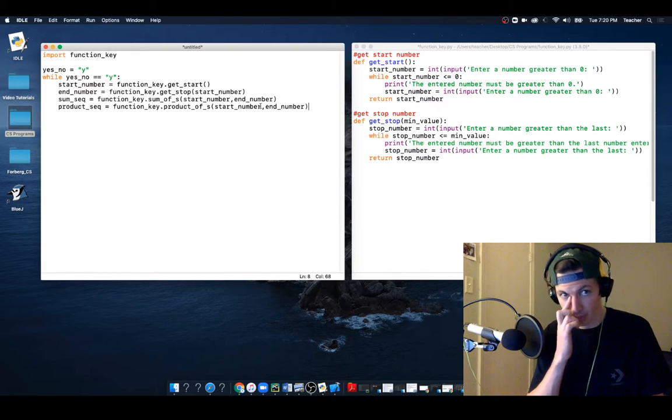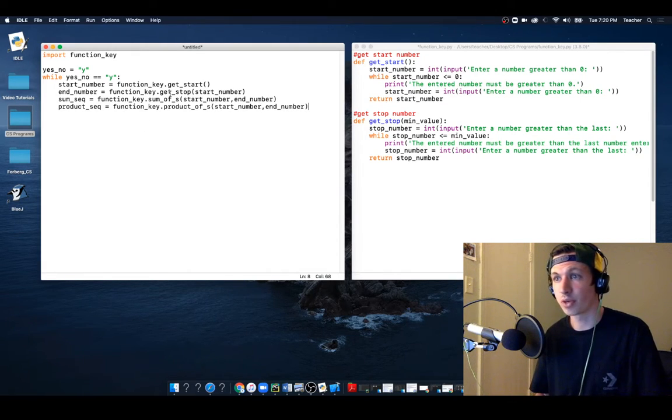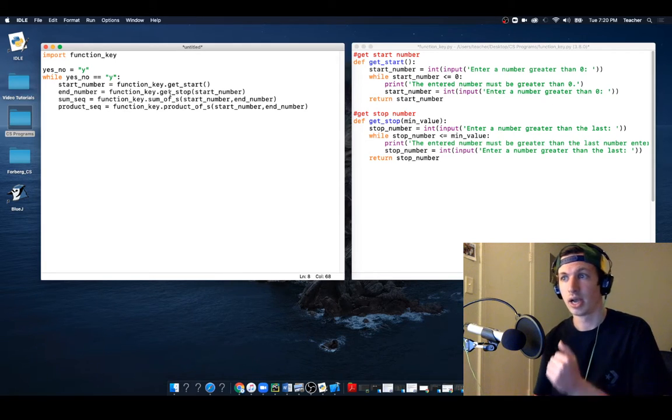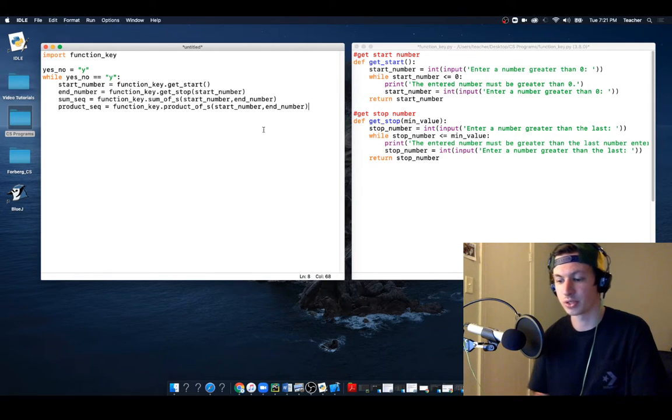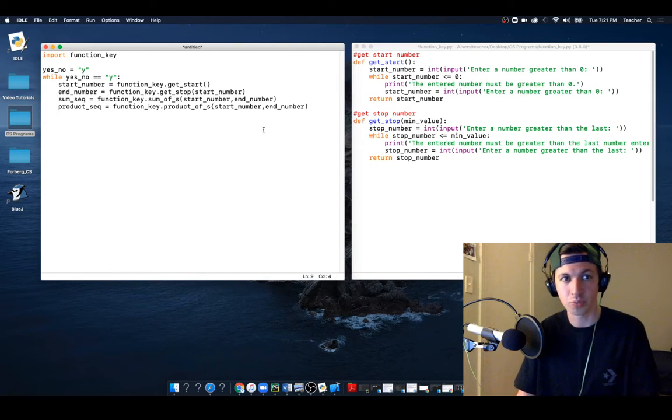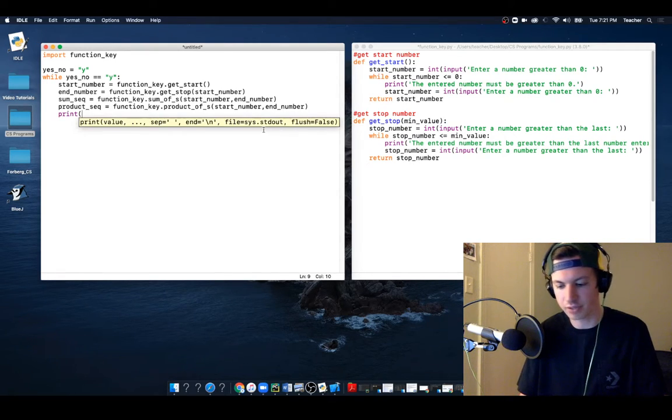Cool. So now we have this loop right here, and we've pretty much got everything figured out in terms of what it needs to do. It needs to get a number to start, it needs to get a number to stop, it needs to get the added total of our sequence, and then it needs to get the product of our sequence. So now we just need to go on to printing our results. So let's print an F string.